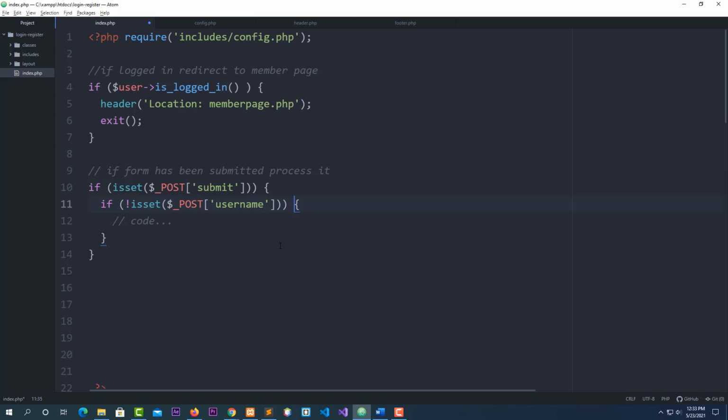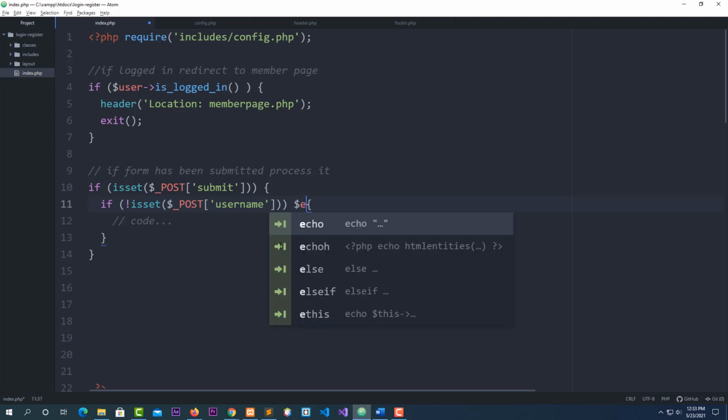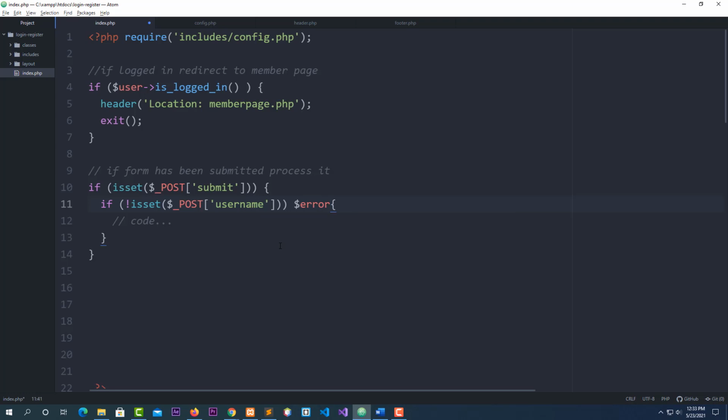Here, I'm going to call the error message. This is where I call error bracket, okay, and empty and equal. This is the message. I say please fill out all field. Okay. Fill out all field.